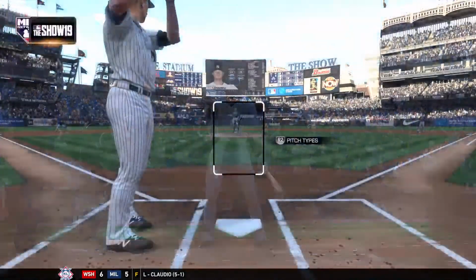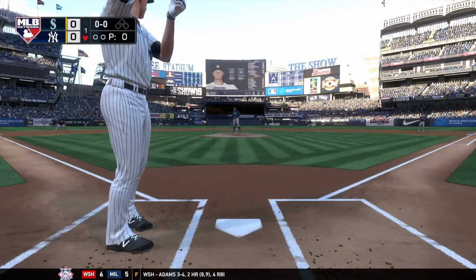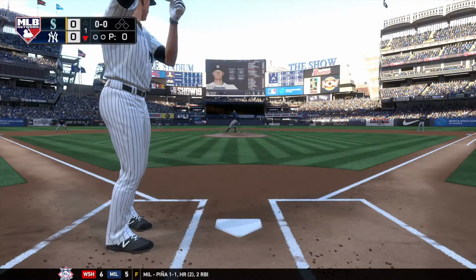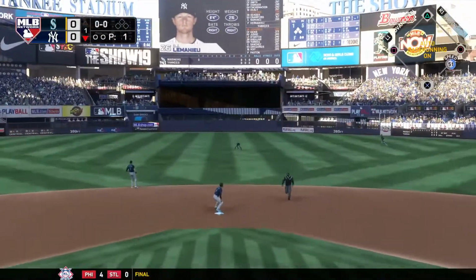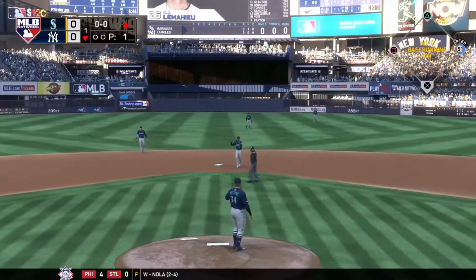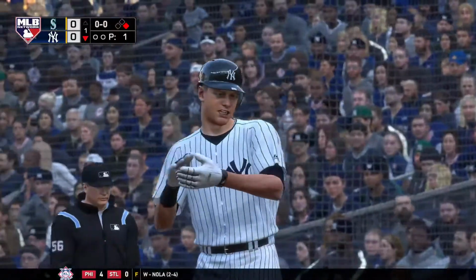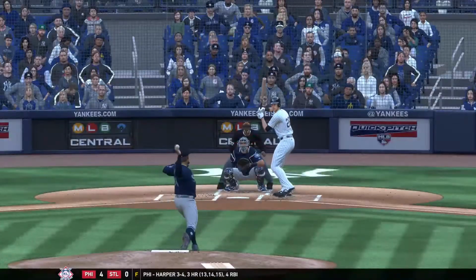Here's the second baseman, DJ LeMahieu. He'll lead things off here in the bottom half of the first for the Yankees. He's ready. Here's the first offering. DJ. Into center field, line drive base hit. With that, the Yankees have put their leadoff hitter aboard to start out the inning. Well, there's no denying he was all over that fastball. That's what we like to refer to as a little bit of an ambush.